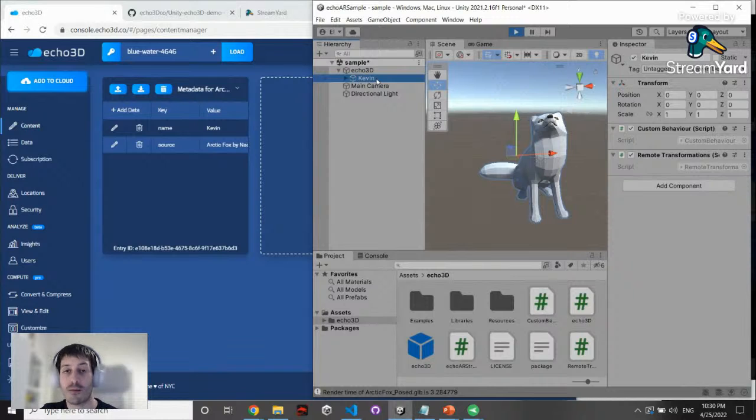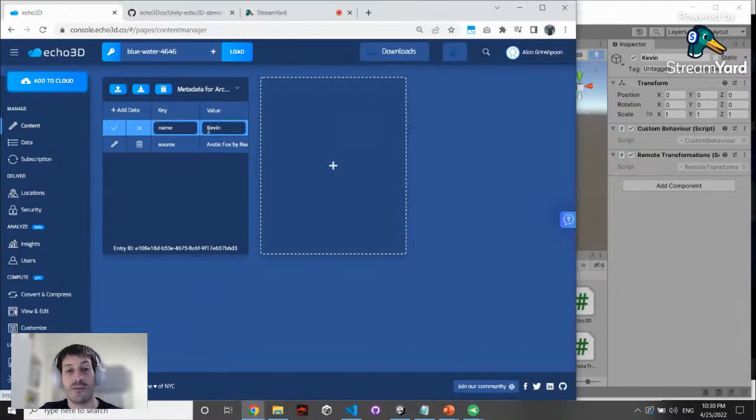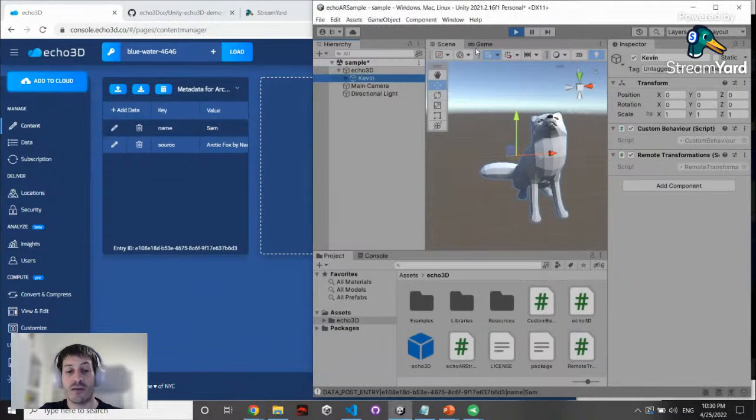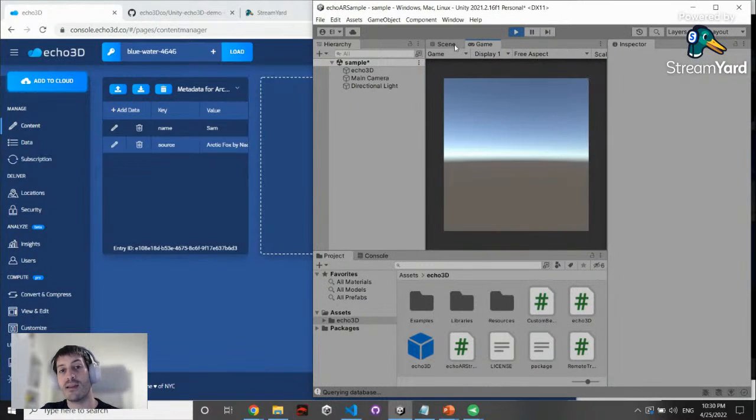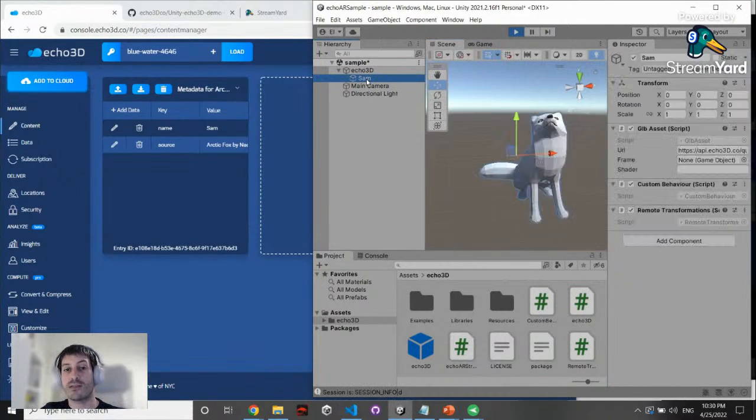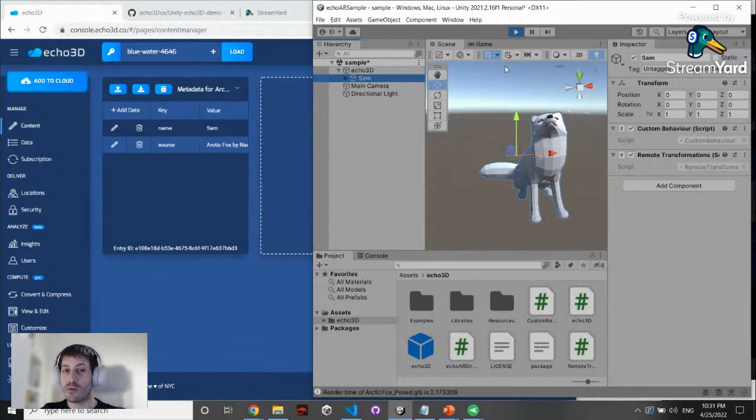So this is definitely a simple example, but it's to show that you can use metadata to disable or enable features, control if flows, change things remotely. If we want to change the name of the fox now to Sam, it doesn't change, right? Because our code is in the start function. If we restart the application, that snippet of code will run again, and we'll be able to see Sam the fox. Really, really cool, really, really simple stuff.